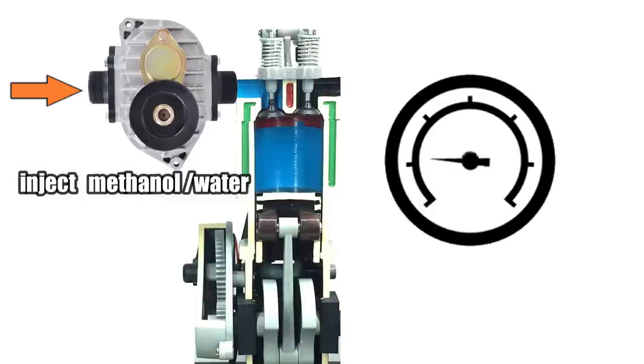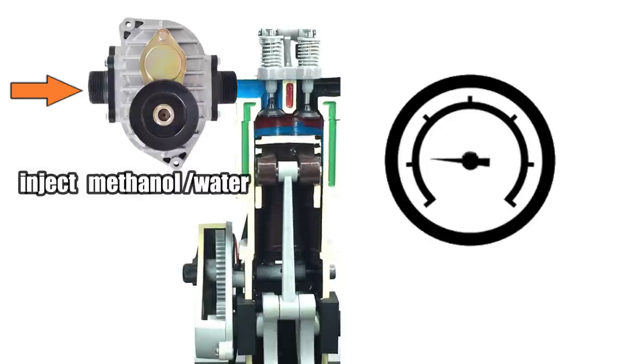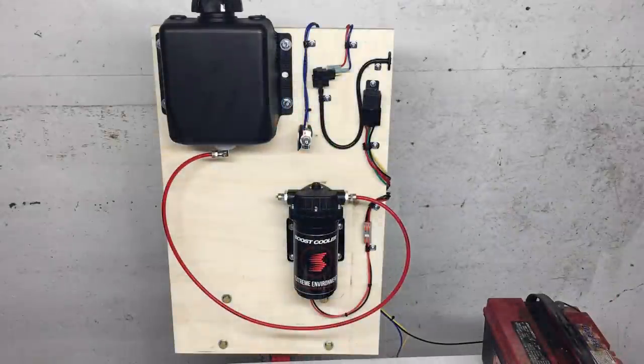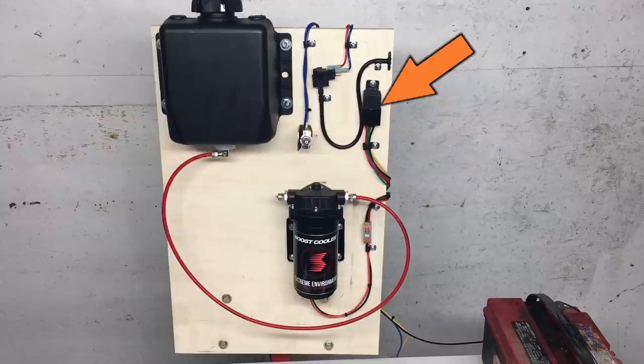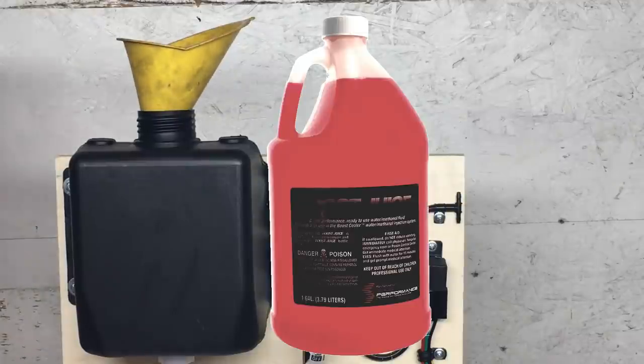In my little cartoon, I show the meth being injected into the supercharger, and that's both okay and preferred. The thing you can't do is inject meth directly into a turbo — that'll destroy it. So in today's meth lab, we're going to scale down a 300 horsepower meth injection kit to work with a cement mixer engine. Here we have a meth tank, a high pressure pump, a boost sensor, and a control relay. It's all very simple stuff, but not for long. Let's fill the tank with boost juice and start fooling around.